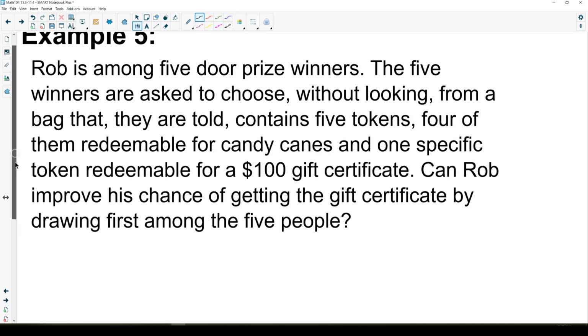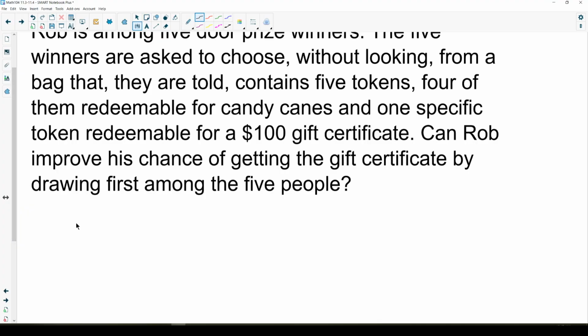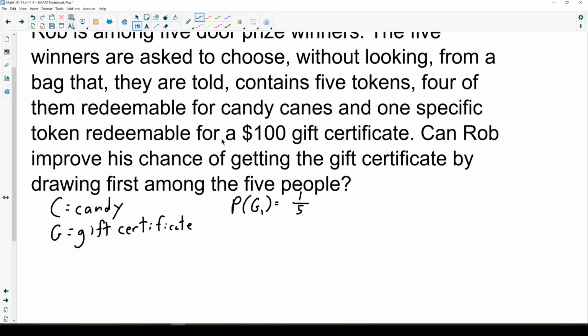Well, let's take a look. Let's see whether or not these events truly affect each other. I'm going to go ahead and do a couple of definitions here. Anytime that I get a candy cane, I'll call that a C, and anytime that I get the gift certificate, I'll call that a G. Just like in the previous problems, a sub 1 or sub 2 is going to denote what order I'm getting them in for each. So first off, if I go for the probability of just pulling the gift certificate on the first shot, there's 1 of the gift certificates and there are 5 possible prizes. So 1 out of 5 or 20%, right?